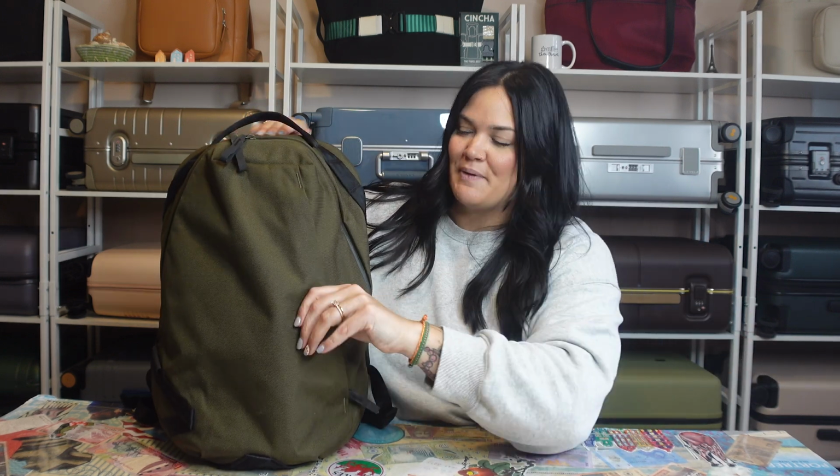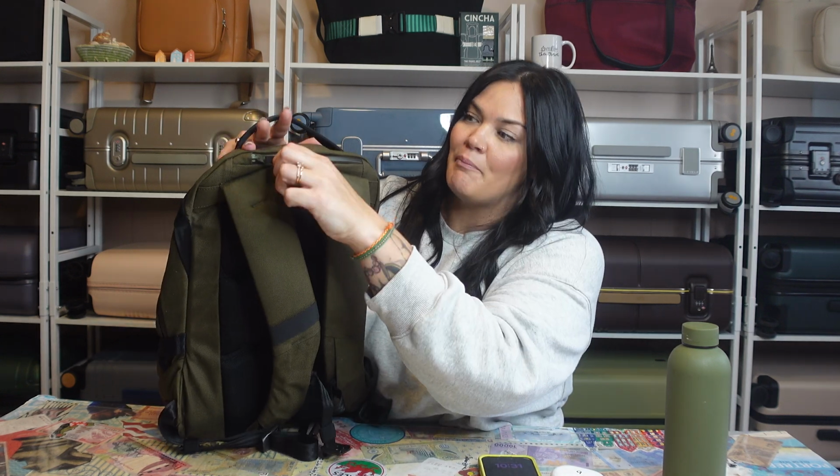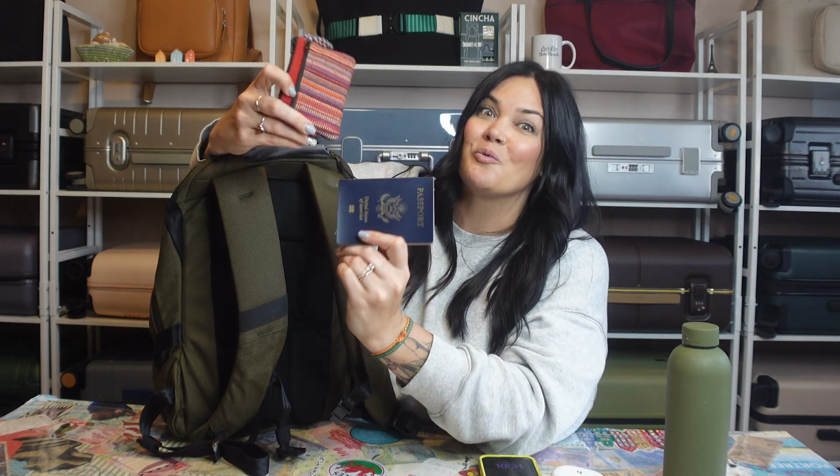I did something interesting with the front because this pocket is so huge, and because a lot of you like your water bottle to be extra accessible, in this pocket, I put my water bottle. Look how nice this matches. Also my phone and my headphones. A ton of extra space in there though. This top pocket, the one I'm considering my hidden important pocket, is my wallet and my passport once again.